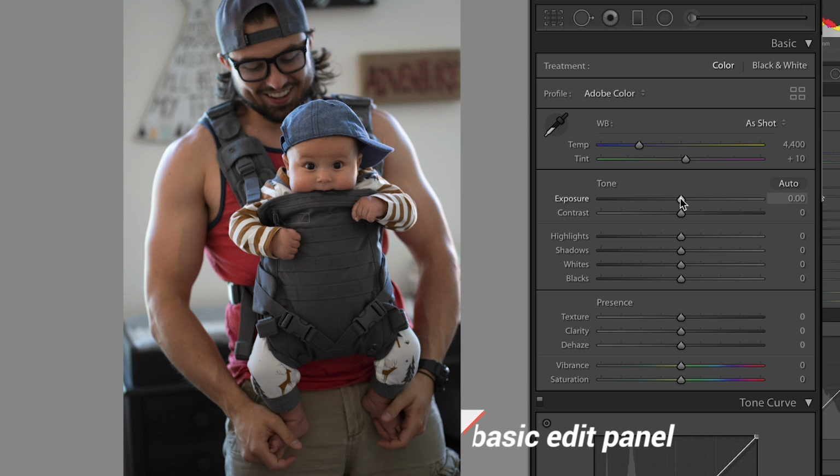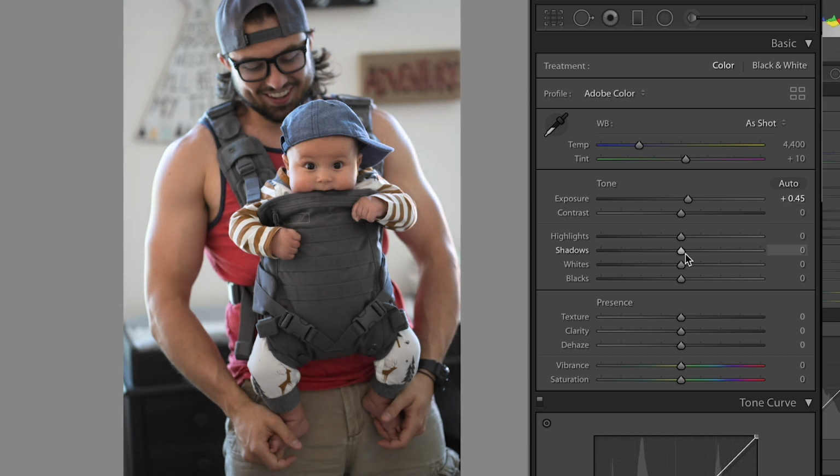Check this out. Definitely bring that exposure up. Bring up those shadows just a bit, and then bring down that clarity just a smidge.